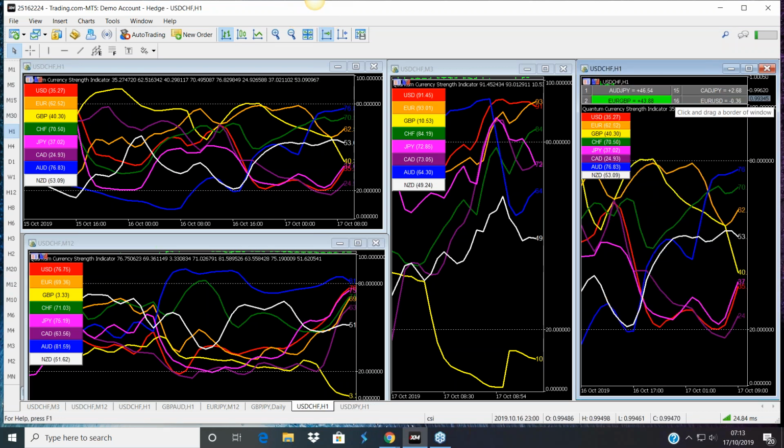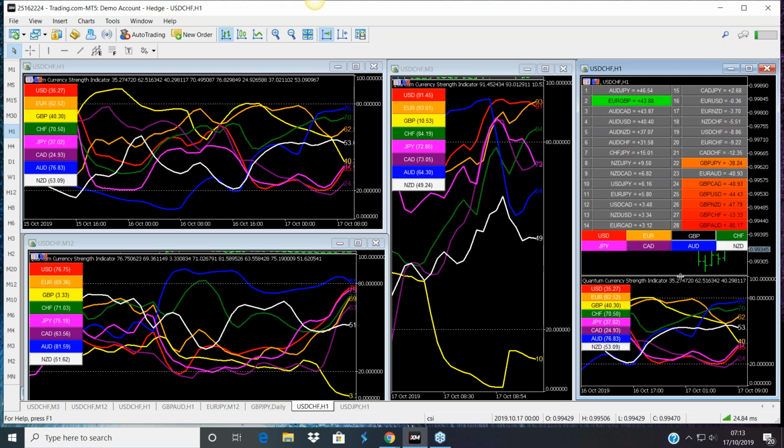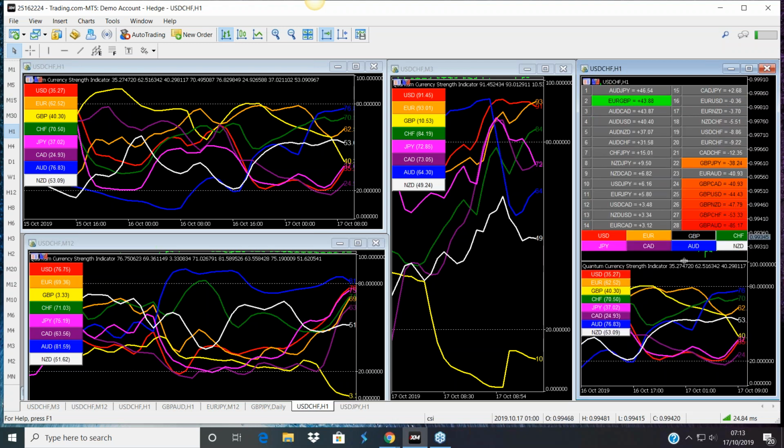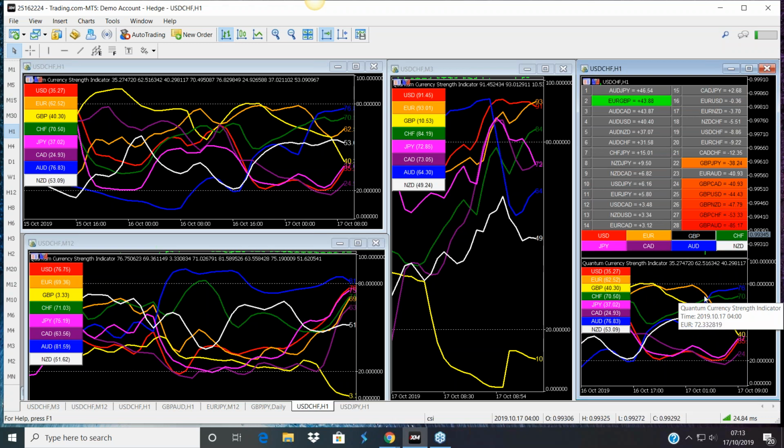So there will be a minor trend, but what you're always looking for with the starting point of the currency strength indicator, you are looking for either extremes where currencies are overbought and oversold, and therefore you're looking at it from a reversal perspective, or alternatively, you're looking at it from the perspective of a trend that's already underway, where you have one currency rising very strongly, and that's counterbalanced by a currency that's falling very strongly, and that will then deliver strong trends. So what we're seeing right now is very unusual. It happens from time to time, but it's very clearly displayed on the currency strength indicator. I'm going to pass back to Anna, and she'll show you that on the MT5.